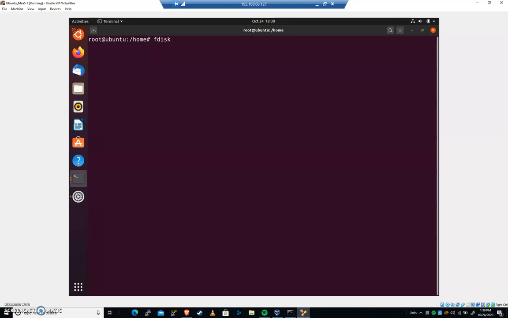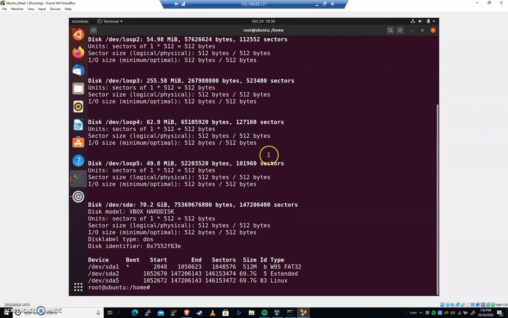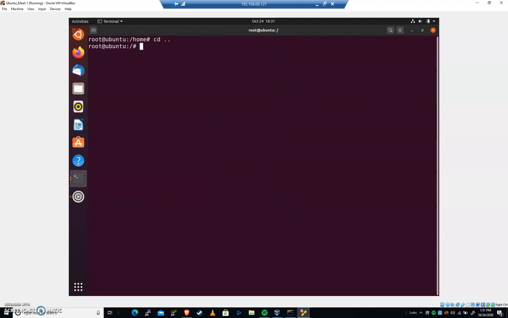We can do an fdisk -l as well, and that's going to list out all of the different devices that we have available here. And again, we're looking for something that matches the size of our disk. And in this case, we see again sda2 and sda5. Depending on what you're working on, those identifiers could be different.